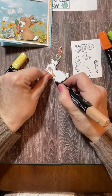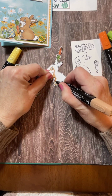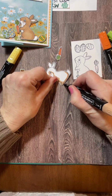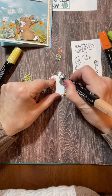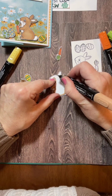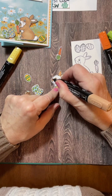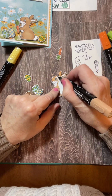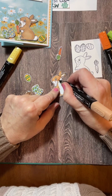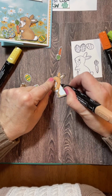So this I can see right down here is part of the other paw. We'll do that. So I'm going to go like that. I'm going to go like this, and this way I am ensuring that I am not going to color in my white parts. I think I did the whole ear here, the brown, and I'll go like this. I could add some pink to his cheeks, but with this bunny, I didn't end up adding any pink. And you see how fast this colors up now that I've done all the outlining?